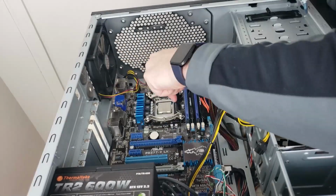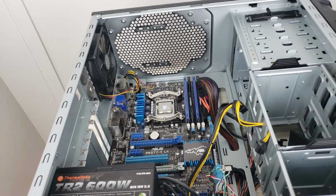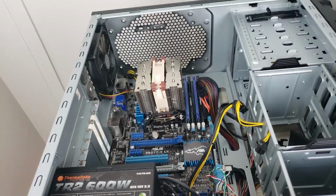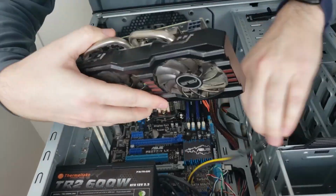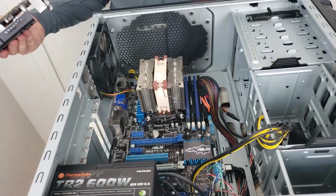But once we put the cooler on, it actually does matter a little bit more the angle from which you approach this. So you put it on top, and then you put the mounting screws in there, and you can see I'm going from side to side there, trying to make sure that the pressure remains even as I put it in. If there's four, you want to go from corner to corner. You don't want to get it too heavily in on one side before the other.